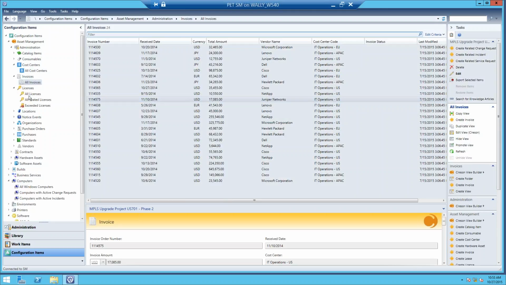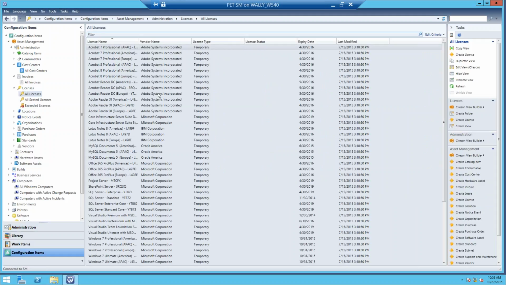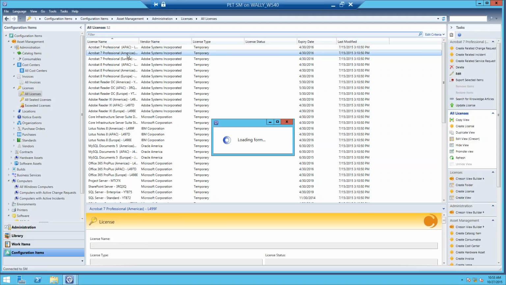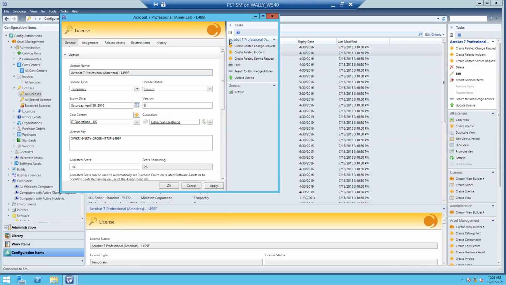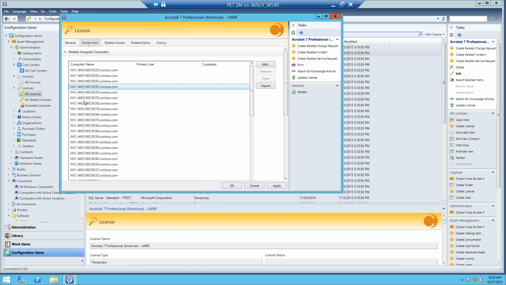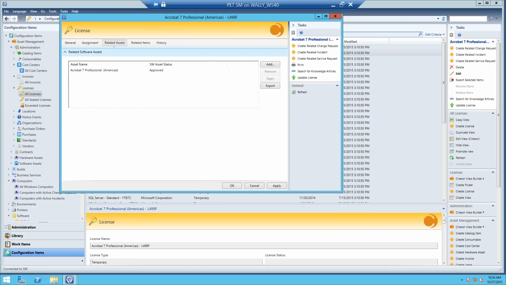Licenses for my software. So look at my software licenses, and I can view my software that I have licensed here, such as Adobe 7 Professional, if I have any licenses for it. I can view my vendor. I can see I have 100 seats allocated with 26 remaining. I can see my license key if I have ability of doing that. You can block that out. I can see the custodian, so who owns this, what cost centers it's related to, what resources are assigned to this software, any piece of software that is related to this license. All this data together.